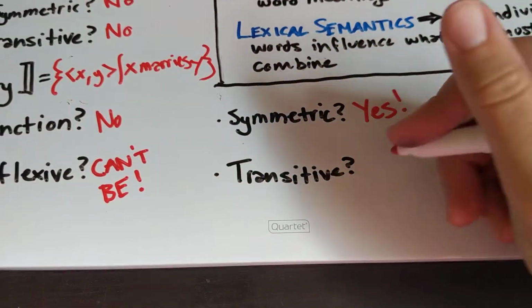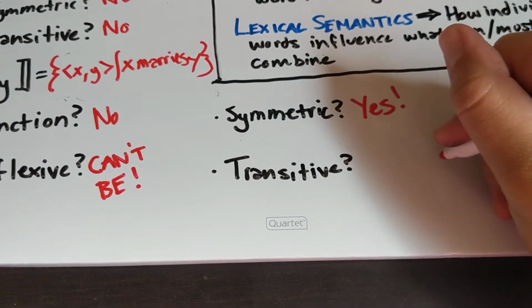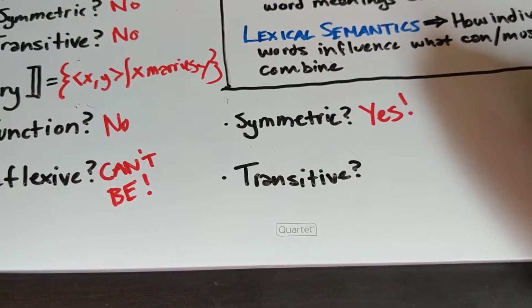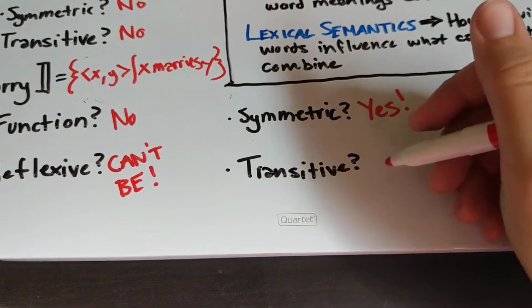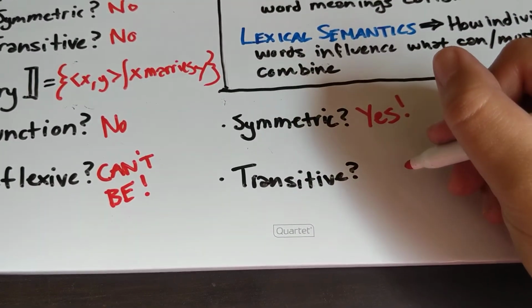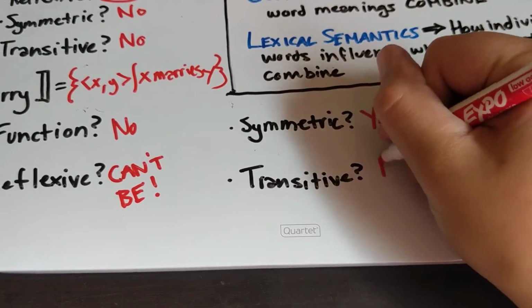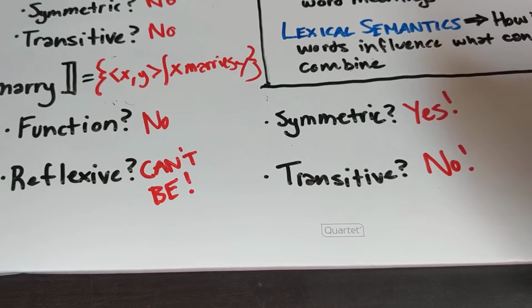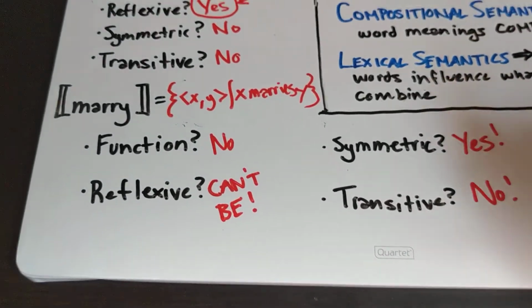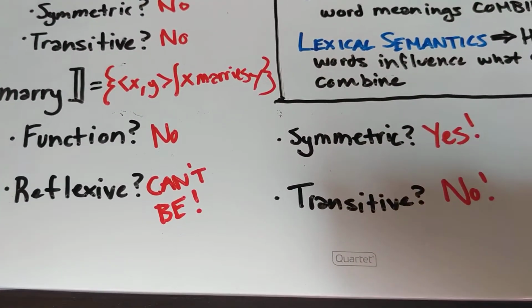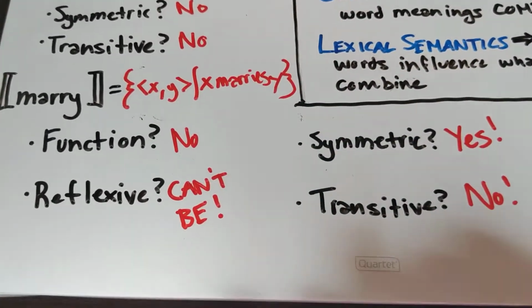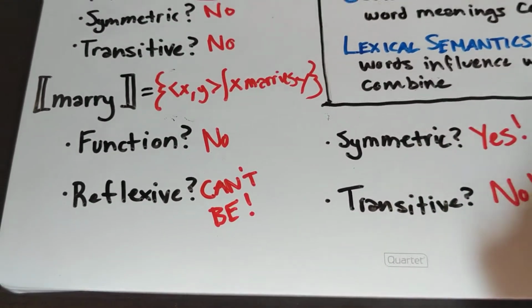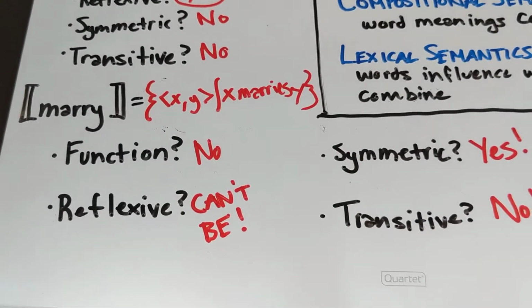Is it transitive? So if Ravi marries Melody and then, I don't know, somehow Melody later in her life marries Beulah, is it allowed that, do we assume that Ravi has married Beulah? No, not at all. That is not transitive. I guess it could be transitive if people are getting a lot of divorces and marrying each other's exes. That would be sort of an unpleasant situation, but you could imagine that you could have a transitive relationship, but it is not necessarily transitive for sure.